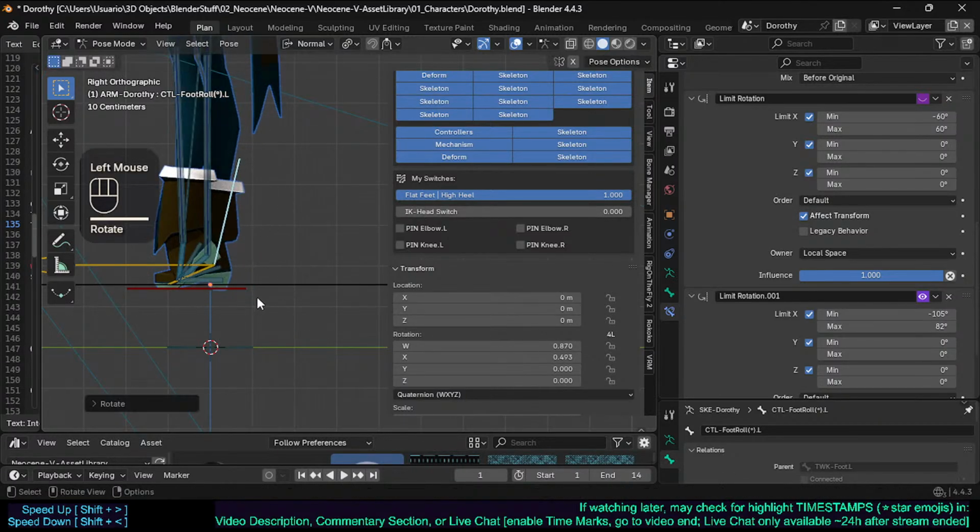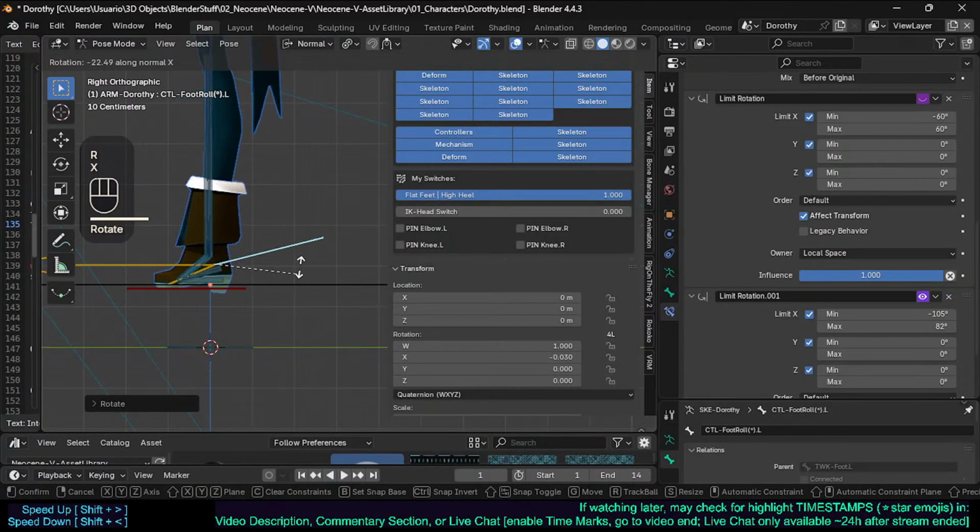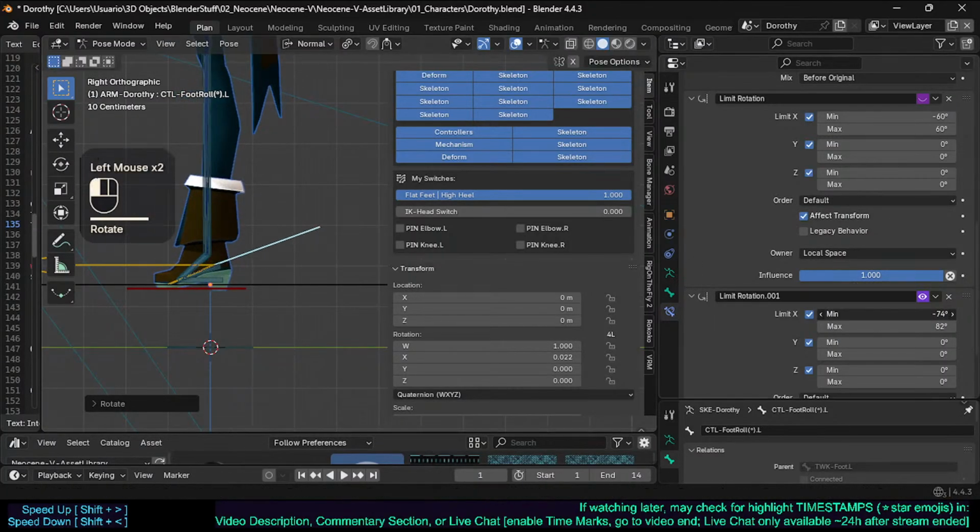No, the negative is to the bottom. Okay, so this is not incorrect. So it's just this value.